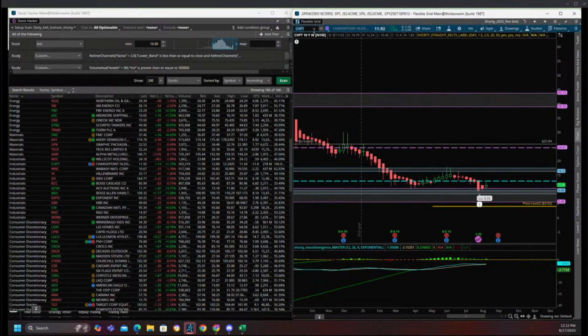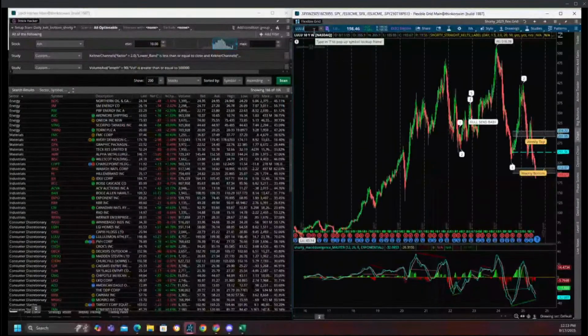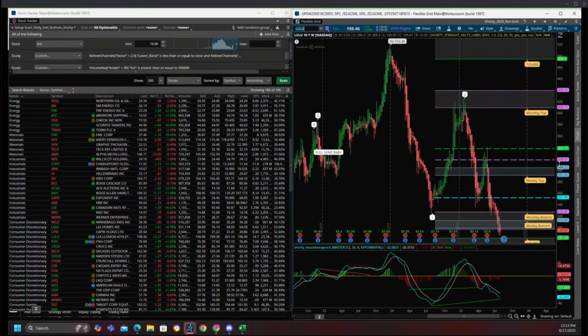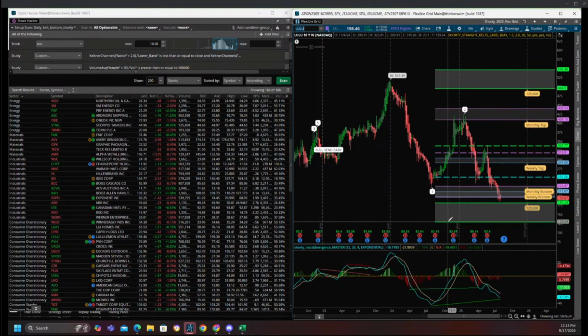Consumer discretionary. So this is where things get a little bit interesting. Off the list, we have Lulu. I think we want to see on this one very close to the quarterly bottom here. But this one probably bottomed here, guys. Lulu is probably bottomed for now. They're probably going to do a bounce here to about 250 from here.